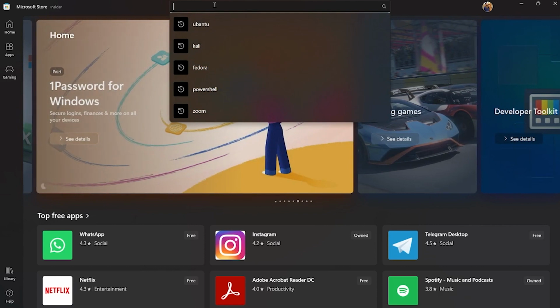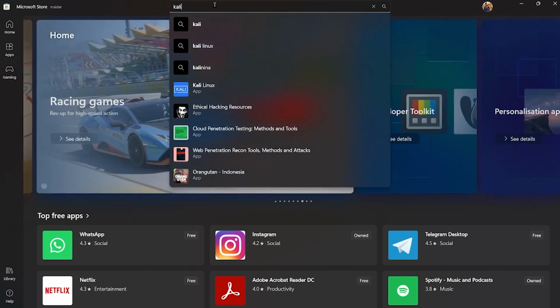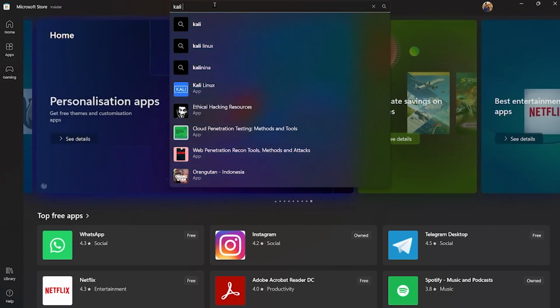So I will search here for Kali Linux because I am comfortable using Kali Linux. You can also use Ubuntu, but I will also show you how to install Linux using PowerShell, so check this video up till the end. I will definitely show you, I promise. First, let me show you the graphical installation of Linux.